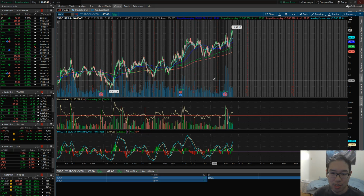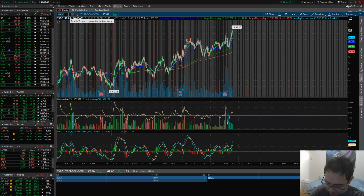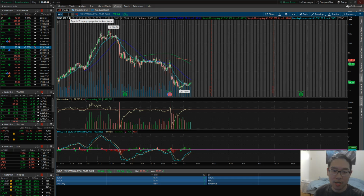So where's a good time to buy? If I could show you this chart. Looking at this chart, we know that it's certainly bounced off of the green line, which is the 150 SMA line. So yes, there's certainly potential for it to come down. Whether it comes down to the 150 or the blue line, it's certainly a better price if you buy in around $42, $43 than $47. So again, wait for it to come down. I do like this trend before buying in. Good call out.